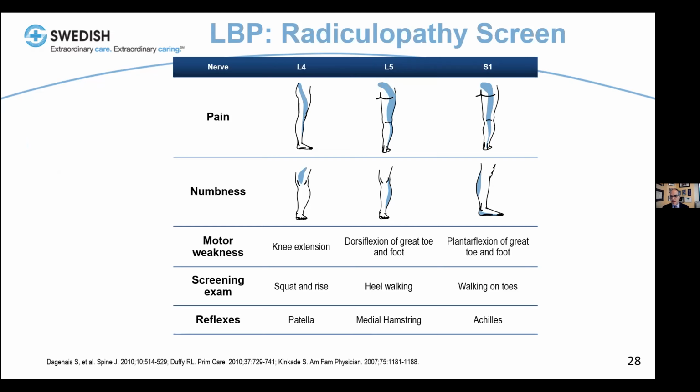A good screening exam, for now I'm going to have Wilson do this because I can see his picture. Wilson, I want you to, don't hold on to the table, but try to stand from the chair you're sitting in. And then stand up, there he goes. And so that's actually a good screening test, squat to rise, for L4. So he's got pretty good hip flexion there. He's able to get up without pushing off. And then heel walking would be L5, and then toe walking, S1.